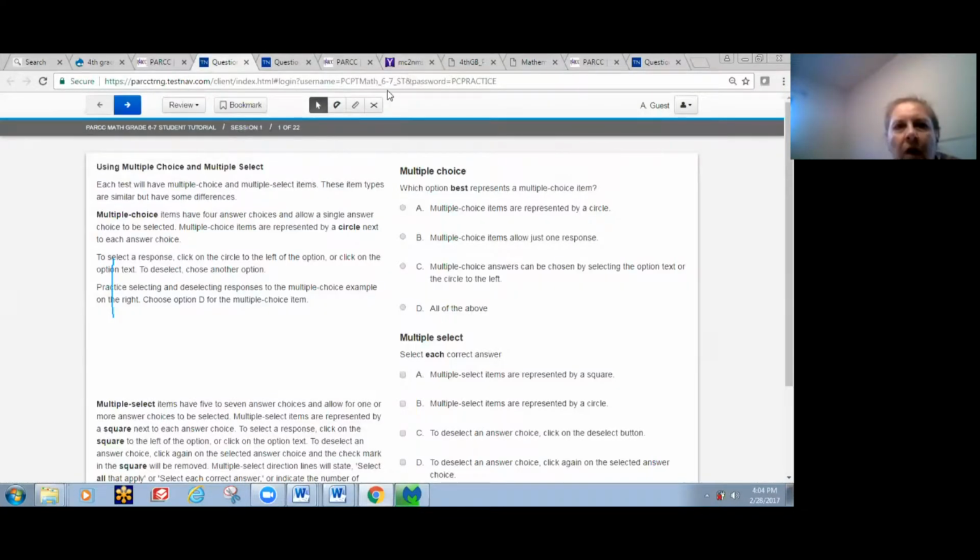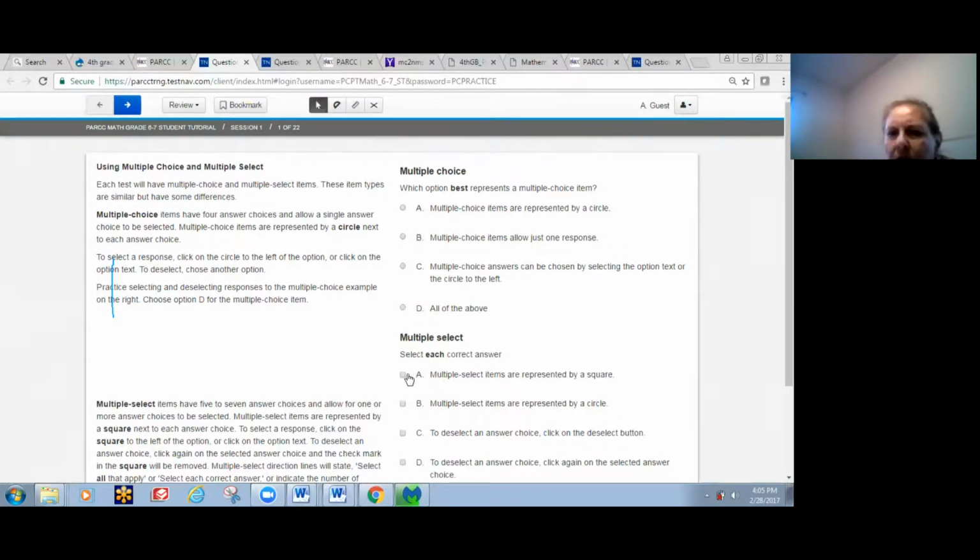If you notice across the top, there are some navigation issues that we will talk about as we go along. Most kids know already that they can move forward or backward with the keys up here. The first one we're going to be looking at is multiple choice and multiple select questions. Kids have been doing multiple choice questions on a computer for a long time. If they've done MAP testing or some of the IXL or some of those others, they've been doing multiple choice. The multiple select means that there will be 2 or more selections within a range of questions.